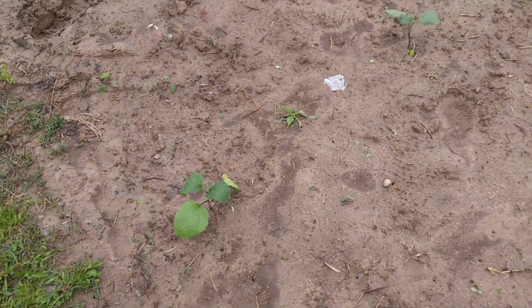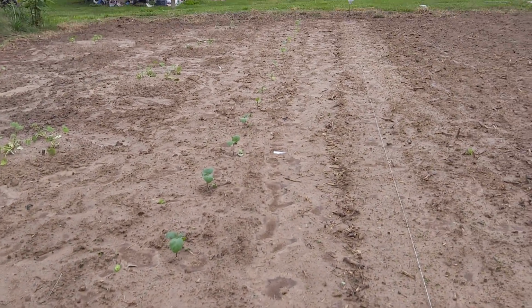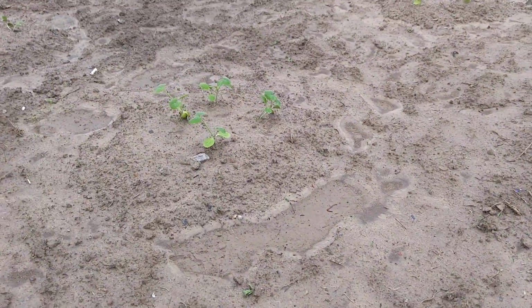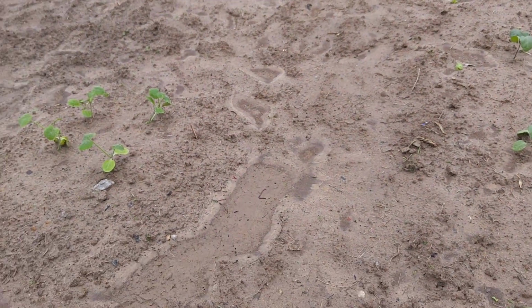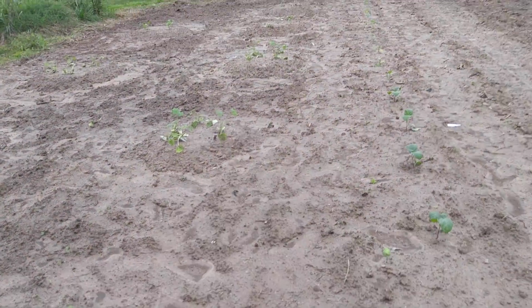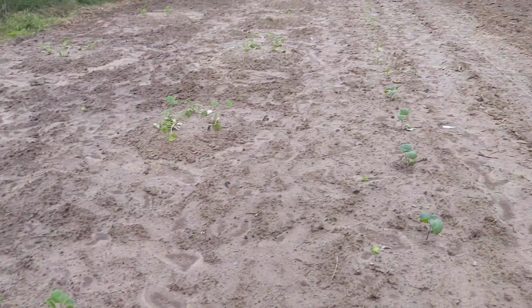Here we've planted a row of eggplants, and down near the end of the row we've went from eggplants to okra. All the water in the garden rushes down at this end down here. So I like to put my stuff on hills down here. So what we have here is zucchini and squash. Actually 8 hills of zucchini and squash. And at the end down there I've got cucumbers.